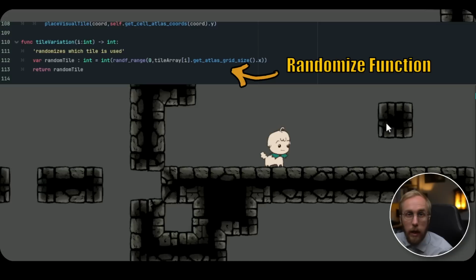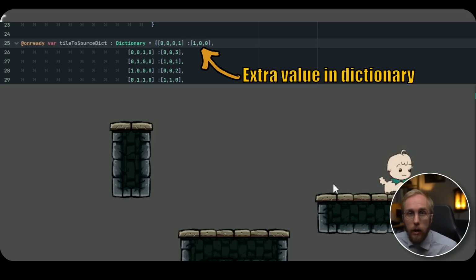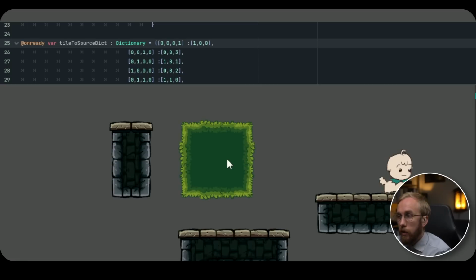So this is just the basics of the code. But you can obviously extend this further and further. You can add a randomize function so that you can rotate between equivalent tiles. You can even add an extra value in your dictionary so that you can sometimes have it so that the top of your tiles look different from the bottom of your tiles, and other times not. Whatever you add isn't that difficult to add, and a lot of your code will depend on what you want to do with it.